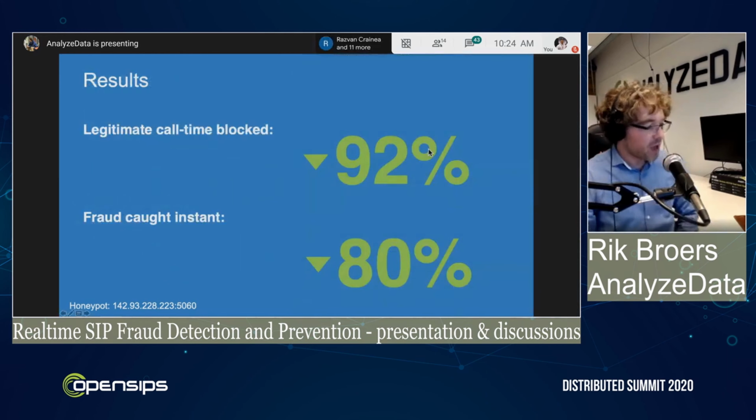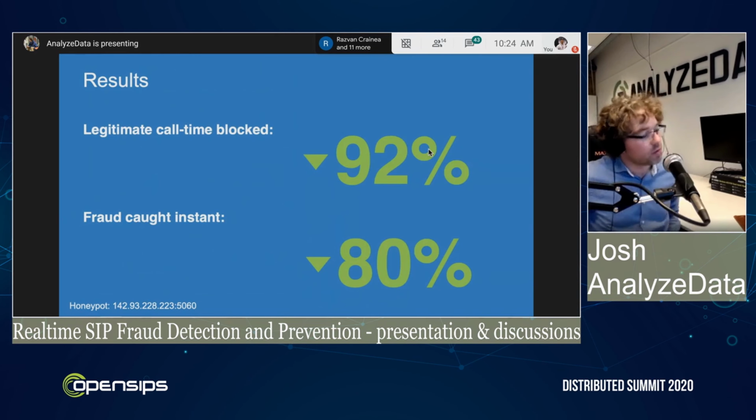So to get back to what Rick said about the results that we got: comparing our results from this sensor, using our machine learning and AI techniques to analyze the SIP traffic, against the traditional IDS used at our pilot customer, we found that we block 92% fewer call minutes invalidly. These are calls that get blocked by some rule-based intrusion detection system that should not have been blocked.